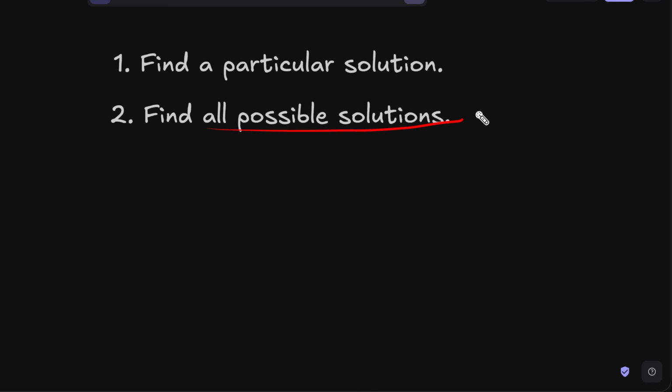This is a kind of problem like subsets, where you want to find all the subsets of a given array. So you will use backtracking for that also. And we are going to see both of these things in this video itself. First of all, let us go through the first case.